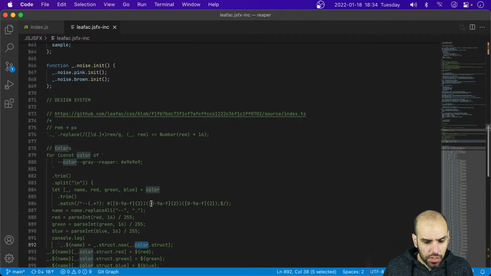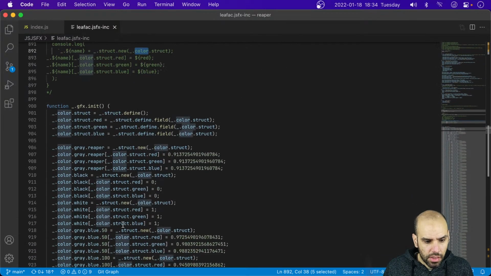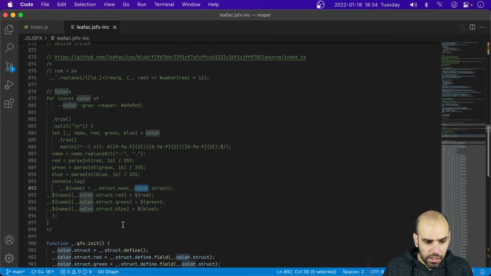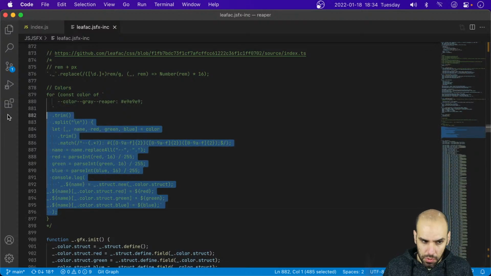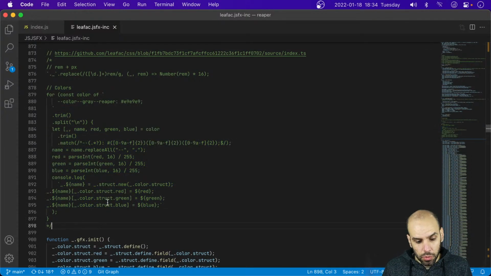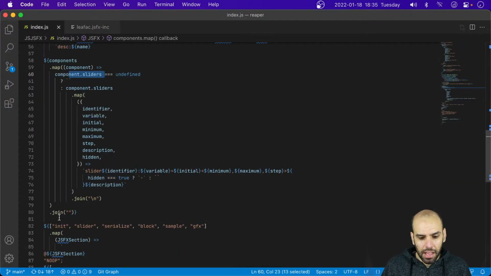Here is a little JavaScript program that generated this chunk of JSFX. And I think there is value in writing this from time to time, depending on what you're doing, like if you're doing the filter kernel thing that I just mentioned, or if you're doing this. But as an approach for everyday programming in JSFX, I don't think I like it.